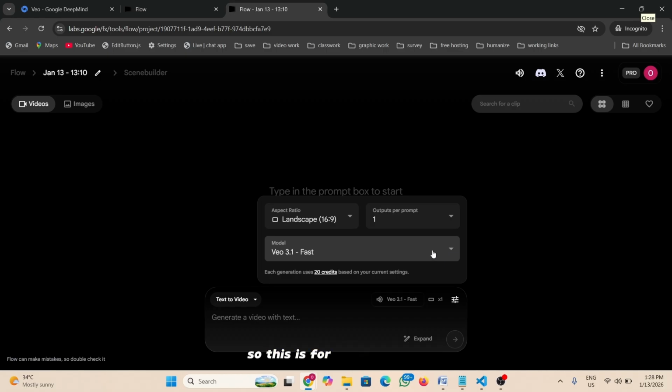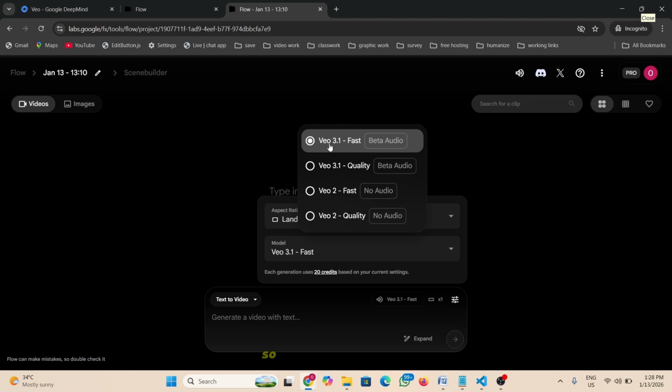So this is for model. Right here is VEO 3 fast. It's basically going to give your video an audio sound. Then this is for VEO 3.1 quality. It's the same thing with 3.1 fast, and it's going to give your video an audio sound.